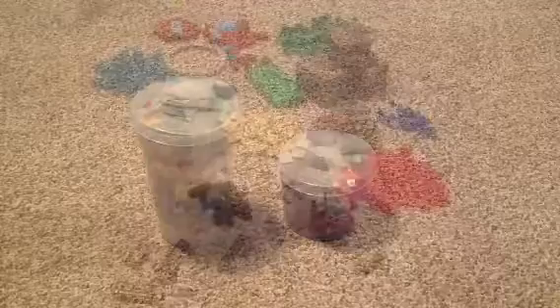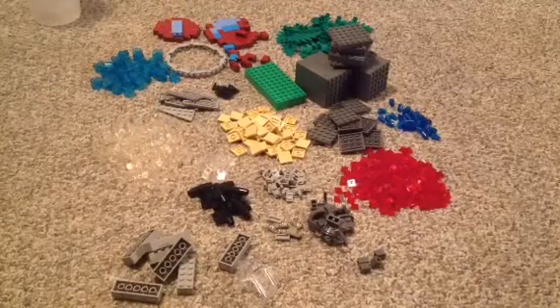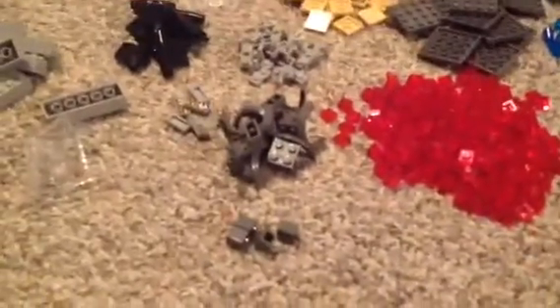I'm going to empty these out. Okay, so this is what it looks like — this is what I got. Right off, I got five of those, and these pieces right there I thought would be good for detailing the base, so I have an idea where I want to use them.